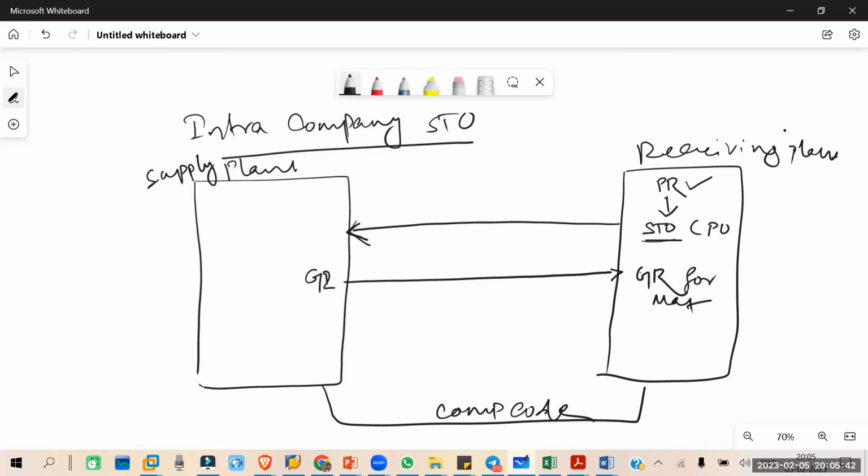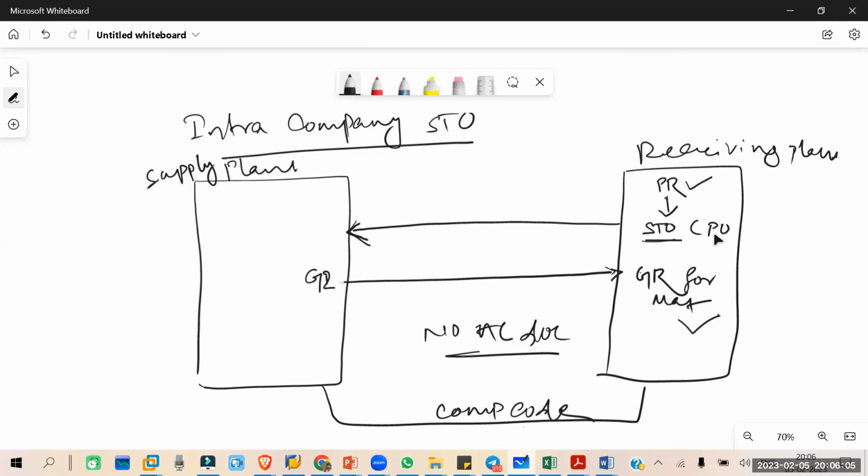Then the supplying plant will issue the goods, or supply the goods to the receiving plant, and in the receiving plant you will receive the material. Because this is only a single company code, there will be no accounting document for this process.